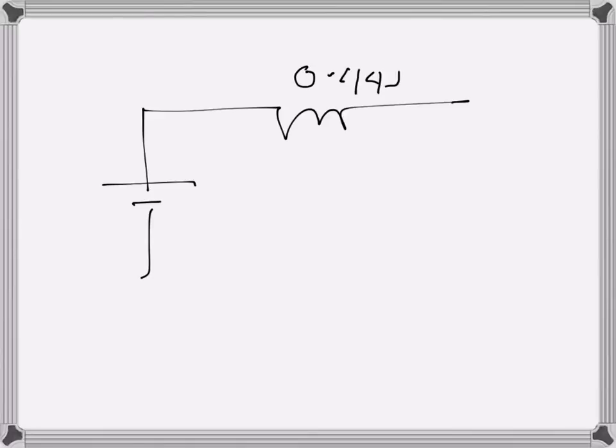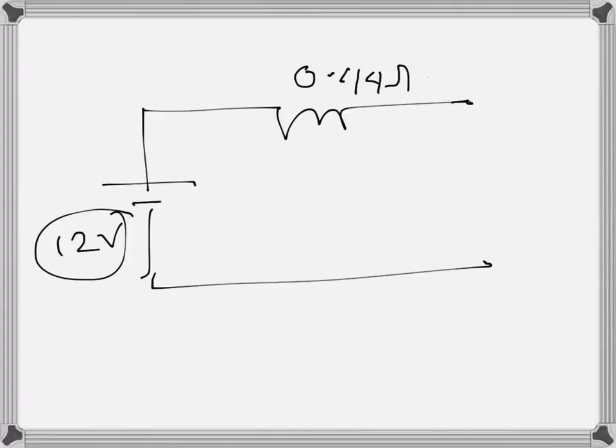So when we draw the Thevenin's equivalent circuit of the battery, it will be this one, 0.44 ohms, and this is 12 volts. But whenever a load is connected, this voltage is dropped according to the value of the load, because according to the value of the load, there will be a flow of current. If the load value is very high, the flow of current will be small, and the drop here will be very small. So the voltage that will be available here will be nearly close to 12 volts.